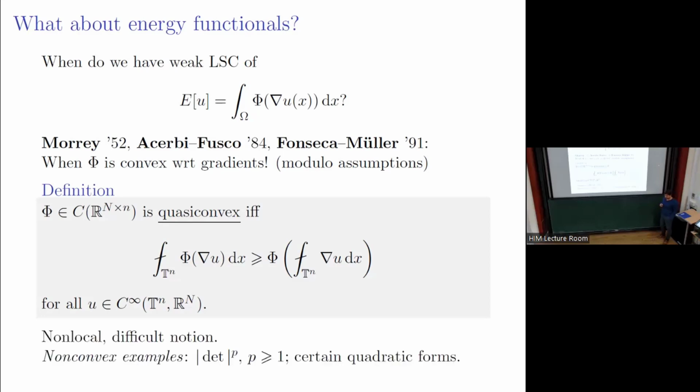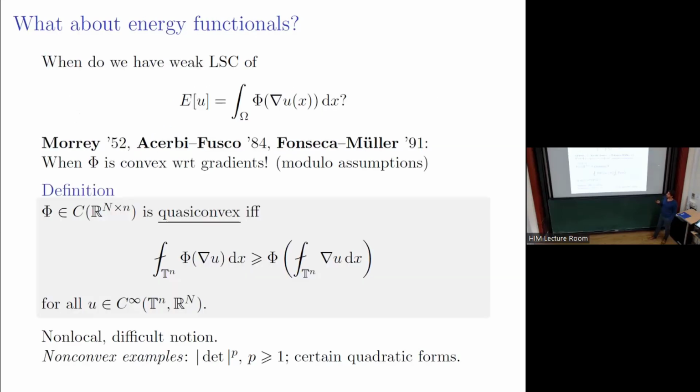We compare this to convexity: convexity is pretty local, in the sense that you check a local condition, positivity of second order derivatives. Quasiconvexity in general is non-local. I would say informally that it's very nasty. And just to make it clear that there are non-convex examples, let me list some. This would be the first kind of non-convex, but quasiconvex function one can come up with.